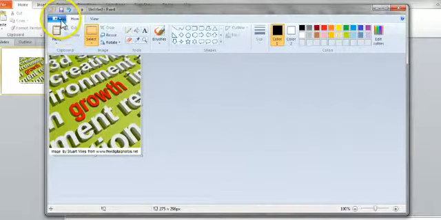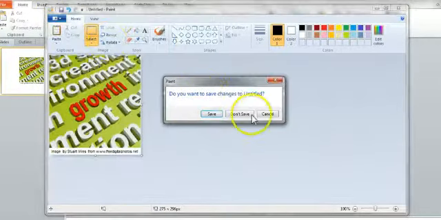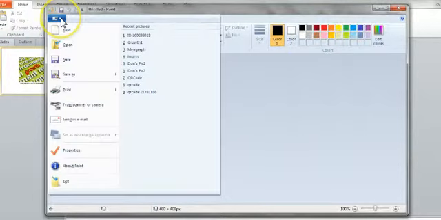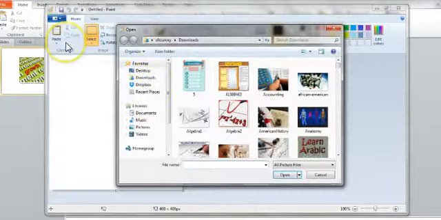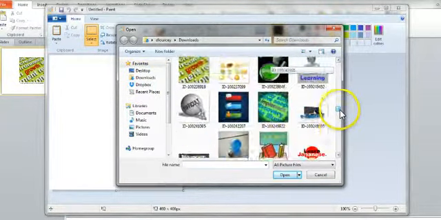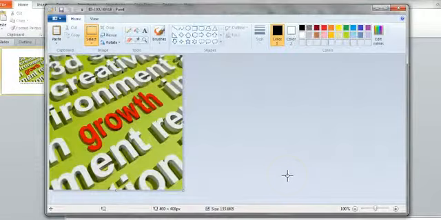And so what you do is, I'm going to pretend I just opened up Paint again, but I'm going to start a new canvas. And what I'm going to do is go to open, and I'm going to go to my original download, if you remember, original download right here. Notice it doesn't have the attribution. Now the neat thing with PowerPoint is you can put the attribution right up underneath the image. Here you cannot do that.